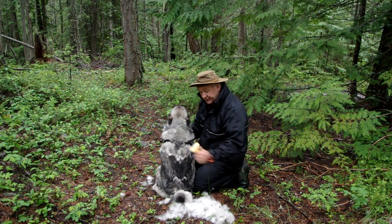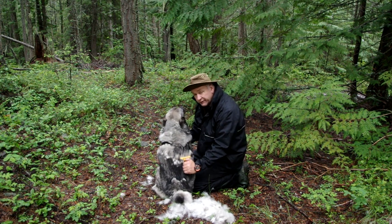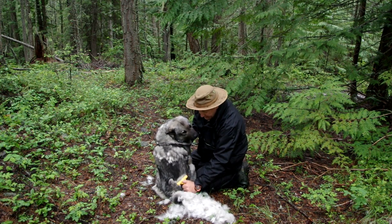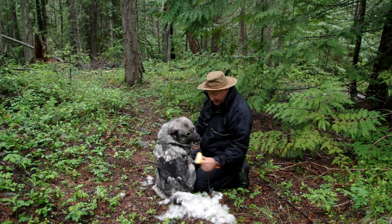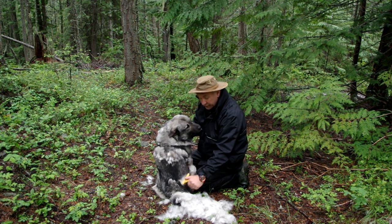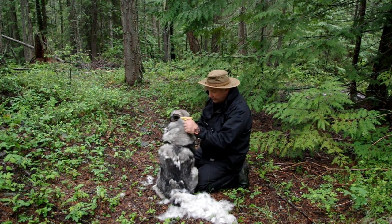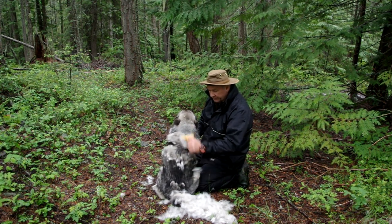Now, if they are shedding, then it's an issue with your feed. You're probably feeding not enough fish, not enough oil, and the coat is dry. Now it'll be dry right now because the concept is to dry the skin out and let this coat come out, right? That's what the Elkhound's trying to do. He's trying to shed that out of there, so it's a natural thing.